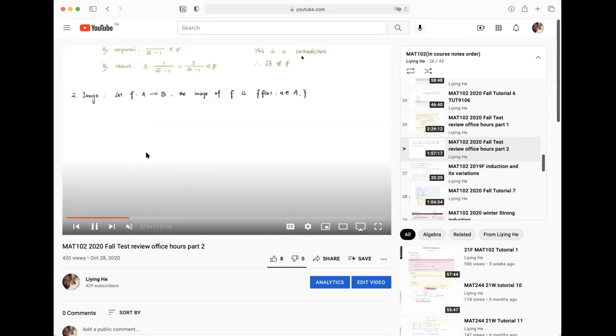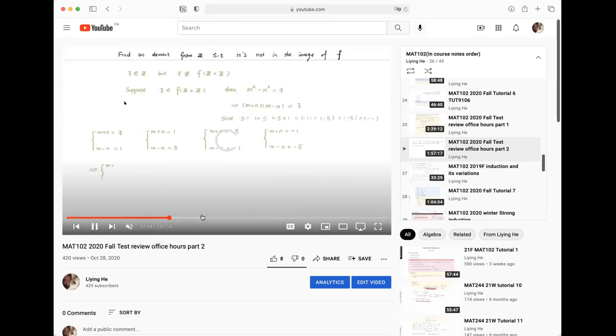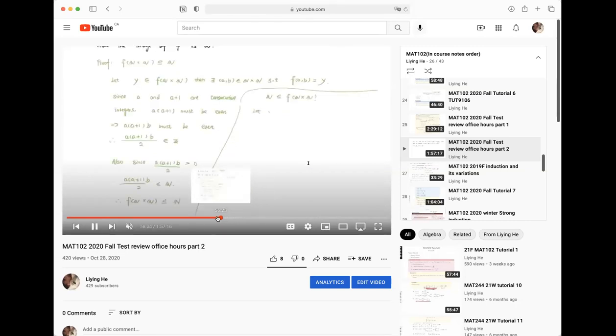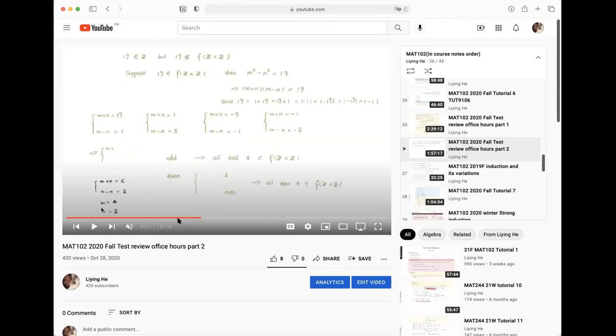Oh, I have image here as well, if you want more review. So I have image questions here as well, many different ones. Oh, I think I'll never be able to figure it out. So here is another image question, which has two variables as well. So you can have a look at this. This is part 2, around 56 seconds. So this is another image question. I think I made it up.